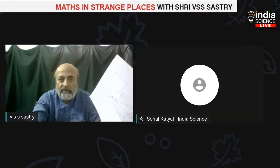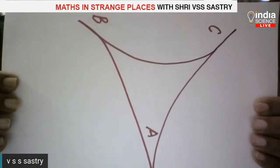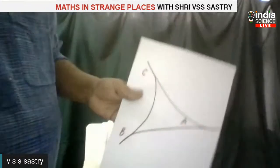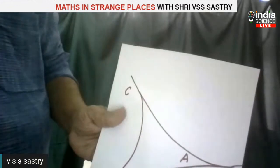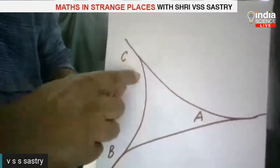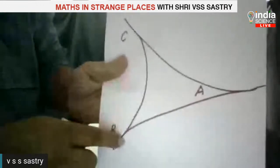With this image, you will not be sure of how it turns. So I will show you a drawing here. Madam, I have to show the drawing. You are able to see this, isn't it? This is the kind of triangle. Look what happens here. This is a triangle, with vertices A, B, and C. This is the internal angle of the triangle at A. This is another angle, and this is another angle. The total of the internal angles A, B, C is 180 degrees. But this triangle also has external angles. This is the external angle A, this is the external angle C, and this is the external angle B.